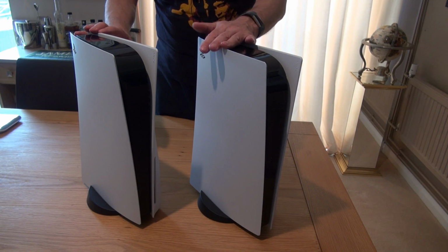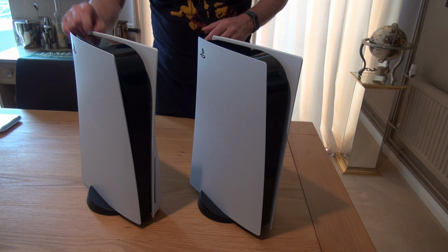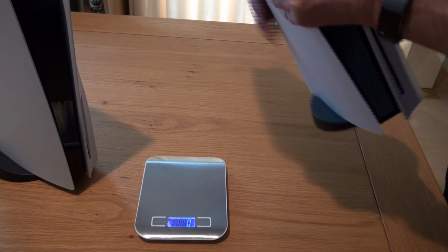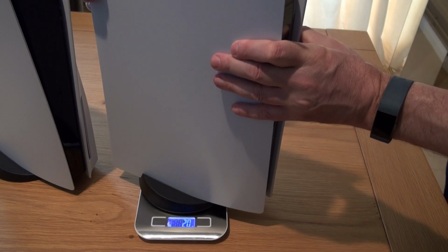Right, now the other thing I noticed as well when just picking these ones up was this one did feel a little bit lighter. I'm not sure if I'm imagining that, because it can't be that much of a difference, but it did feel a little bit lighter. So I'm gonna weigh them both. Right, so first up, this is the new PlayStation. You can tell because it's not making any noise whatsoever when I pick it up. Let's plonk it down gently.